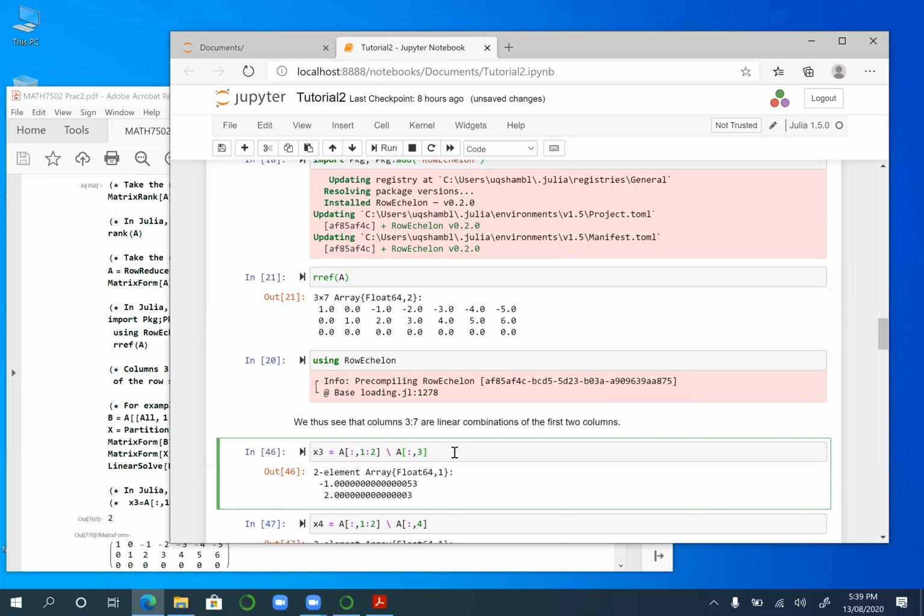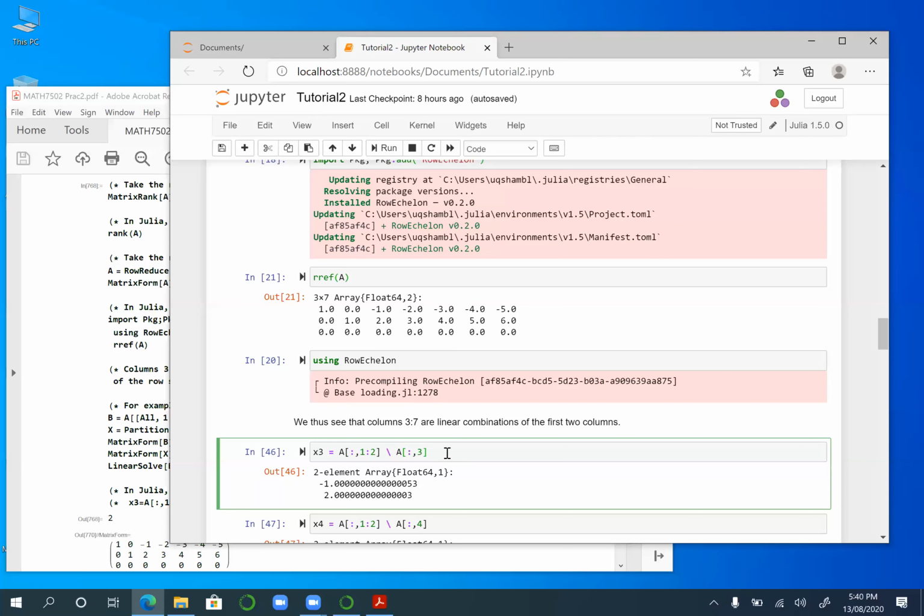All right, now in Mathematica, I would put an all there rather than the colon. But this gives us precisely that. This gives us columns 1 to 2. Okay, and then here we have a backslash. So what we're doing is we're solving a matrix vector equation where you might imagine an invisible vector z, so that the left part, the first two columns, times the vector z equals this third column, which is another vector, right?